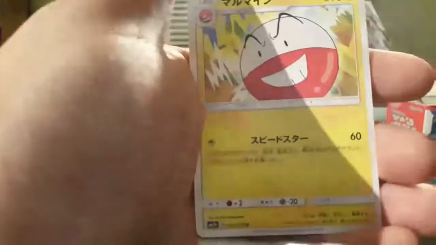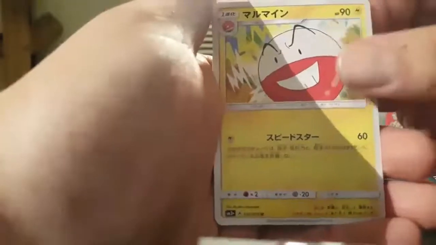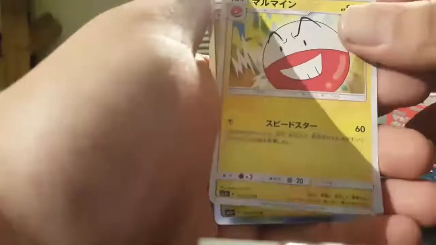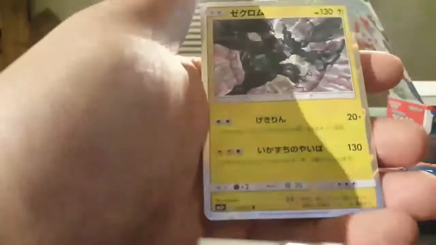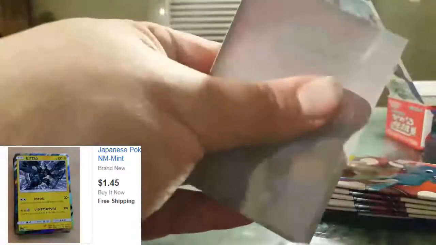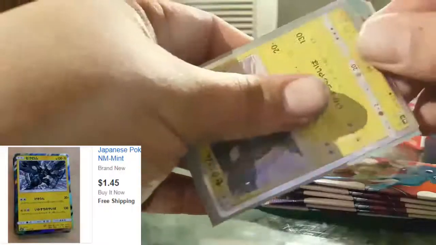We have an Electrode. Yes, this is an Electrode. That shit-eating grin he has. And finally, another Zekrom. Oh, cool. We don't need it. It's bad. We're 4 packs in and I'm getting doubles. I don't like that.